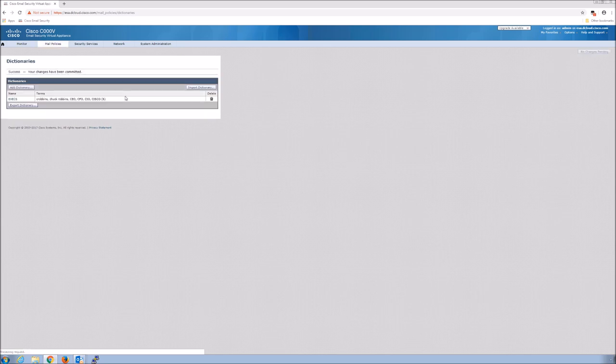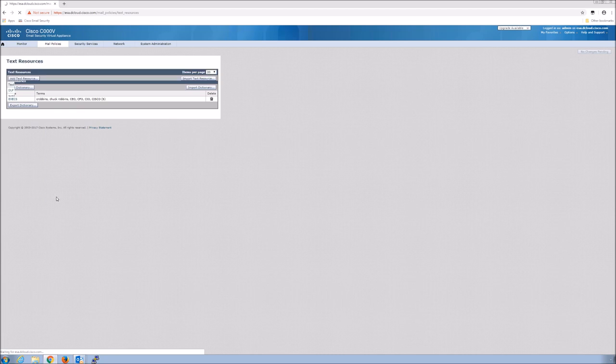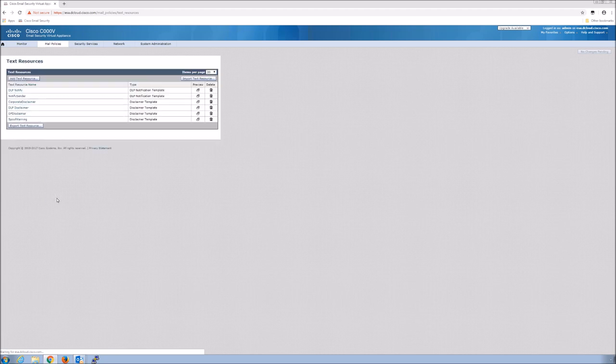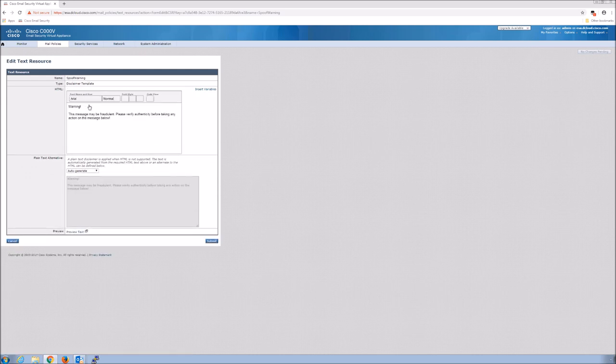So we created the dictionary file, we've saved them off, we've captured the terms that are most relevant, and we'll go to text resources. So we're going to create a custom disclaimer. This has already been done in this case, but we'll walk through it. I believe I've already got this one in play. And so what we'll do here is very simple, right? It's just saving you from watching me type out the words. But we'll create that custom disclaimer that will be inserted into the email of an intended target.